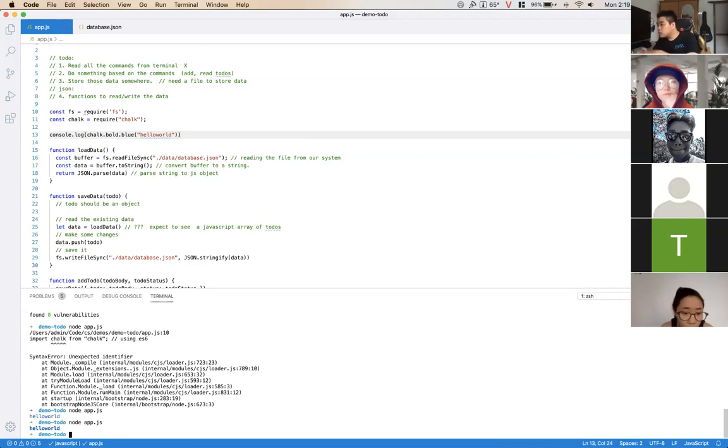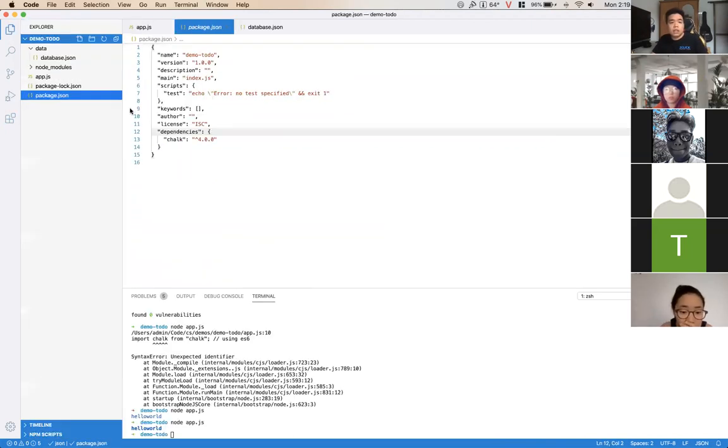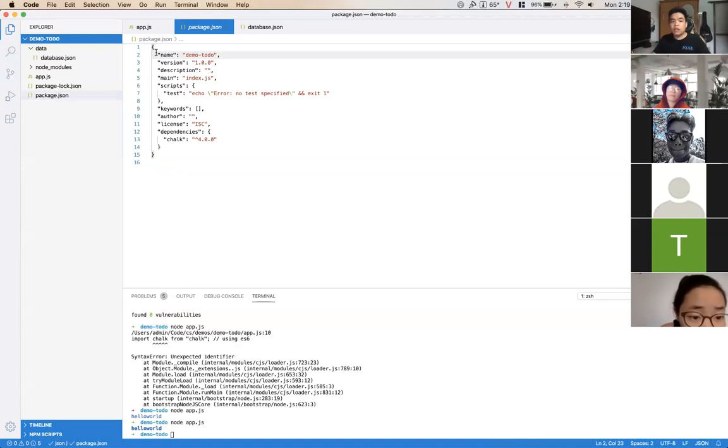I think you changed something in your package.json. It should be a JSON object. The keys here have to be strings with double quotation marks, and the values as well. So everything has to be a string. Make sure you have the JSON notation correct.